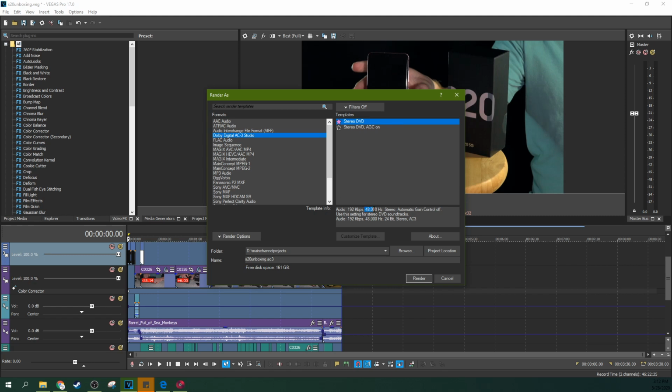And like all DVDs, it is at 48 kilohertz. So do not use AGC unless you particularly know what you're doing. That is auto gain control. What you need to do is just make sure that you have previously controlled volume levels and such in your editing. That's the topic for a different tutorial, but you're going to want to select this top one right here and then render this out. And when you do that, I've already done that here.